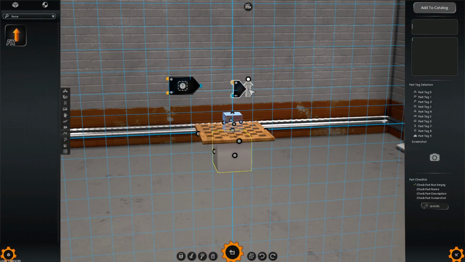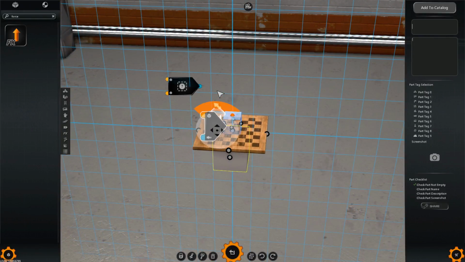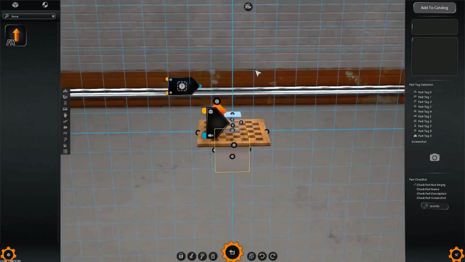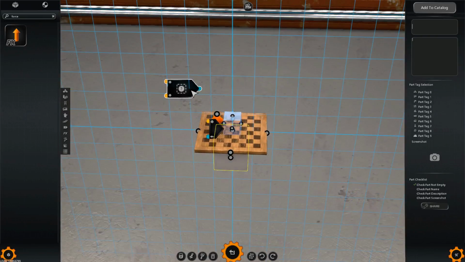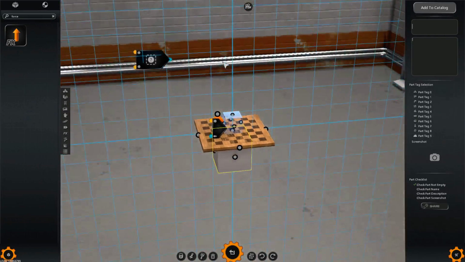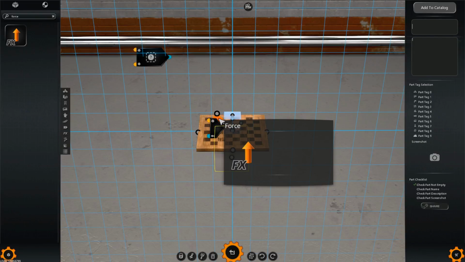So let me add a force. Basically it doesn't matter where we apply it. Of course in the center it's good for the physics, but let us place it a bit here, and I will scale it a bit up because we need it a bit larger. But if I think again, it doesn't matter because we have to trigger the force by logic. And now we have to tell the force, okay, the force should only apply if something is inside the chip.